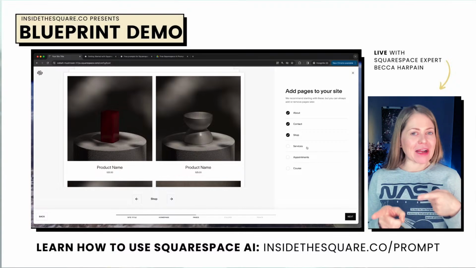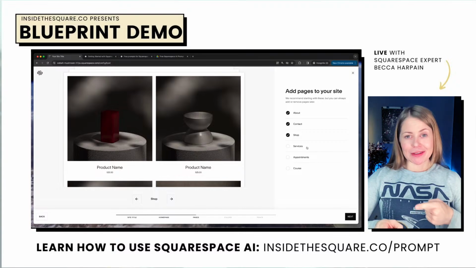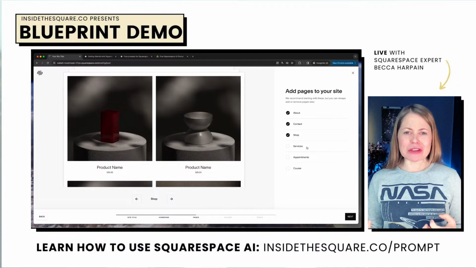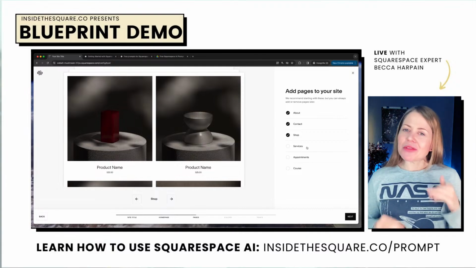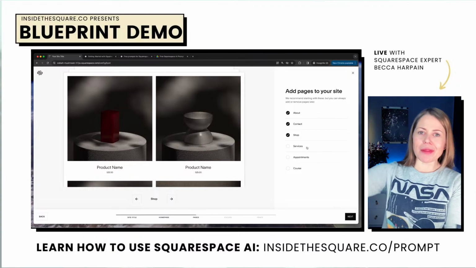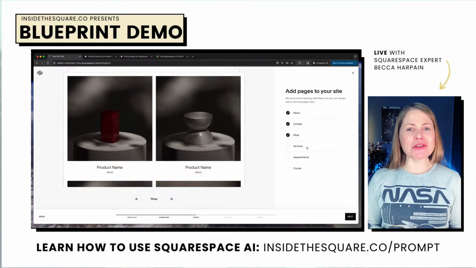And that was a big red flag to me because it doesn't say blog. It doesn't say events. And shop doesn't say products or digital products. There's no membership site. Some of the standard pages that a lot of my clients ask for aren't there in that section, which I thought was really interesting.